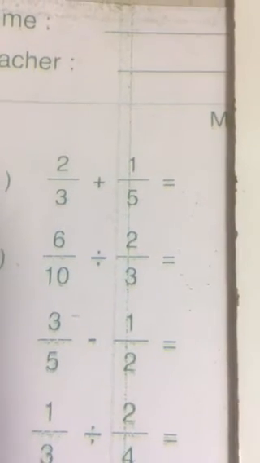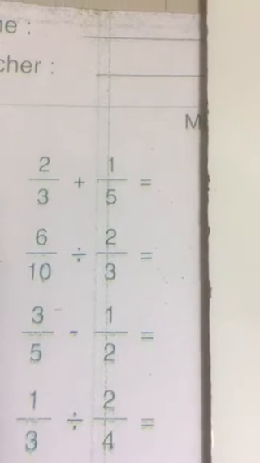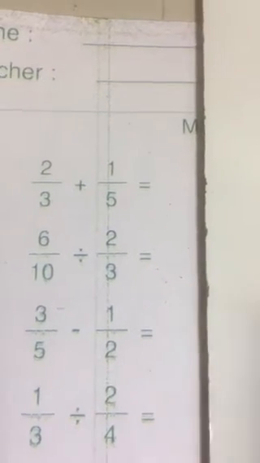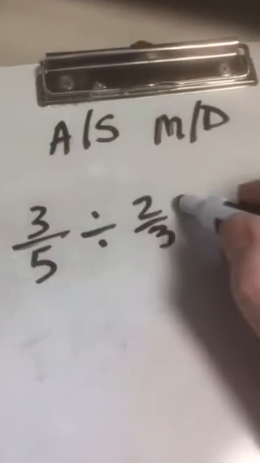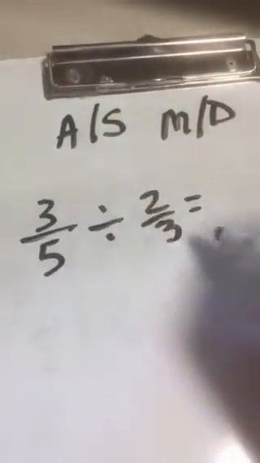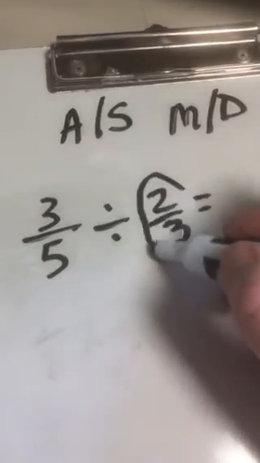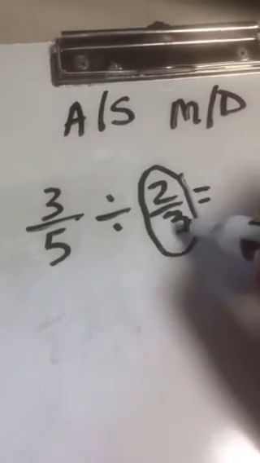So number 2 is a division problem, and let's reduce before we go. We have 6/10 divided by 2/3. We have to reduce 6/10. We divide by 2. Top number, 6 divided by 2 is 3. Bottom number, 10 divided by 2 is 5. We divide by 2/3. Now the rule for division, different than multiplication, is the one on the right. The fraction on the right we flip upside down.